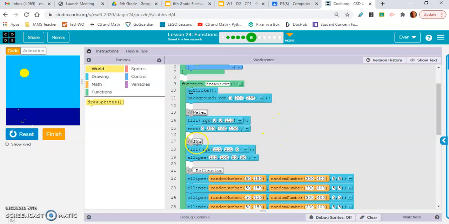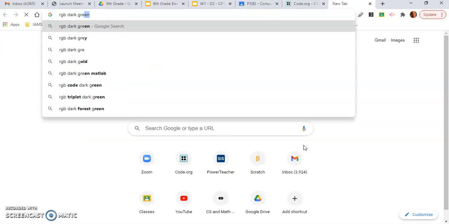Now we need to make this sun, let's call this moon, and I'm going to search RGB, because that's what this is. RGB is just colors. RGB gray. RGB dark gray. Gray.